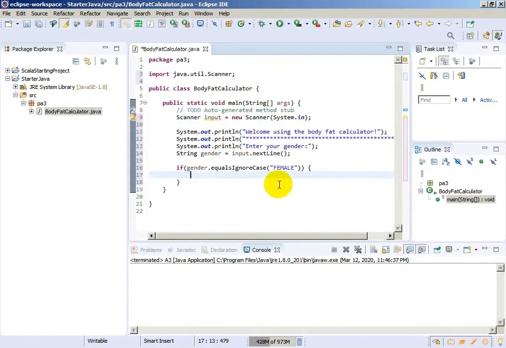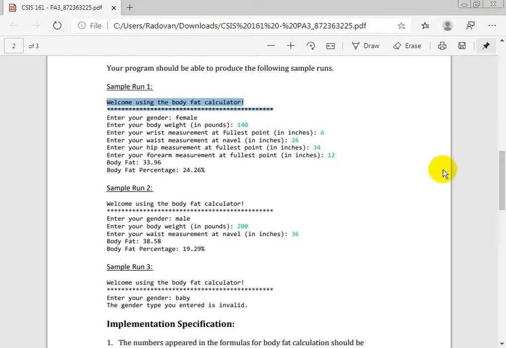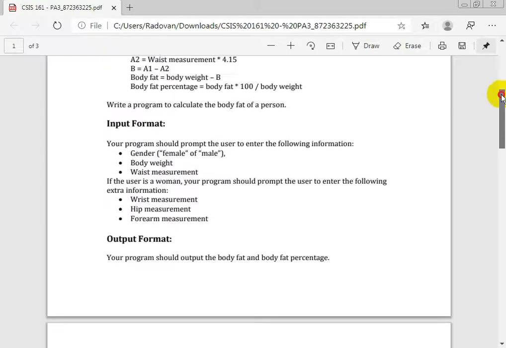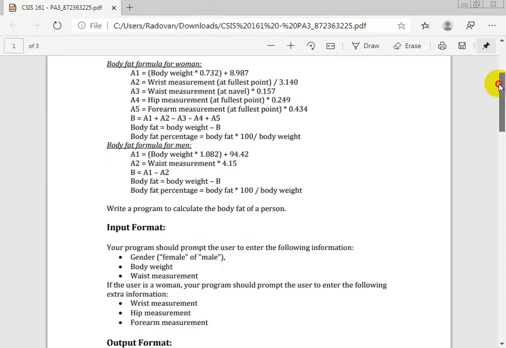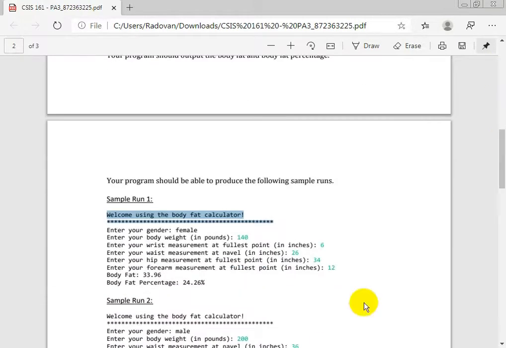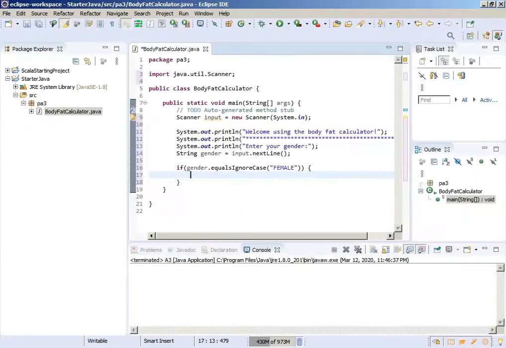And now let's define it. But we will have a lot of, I saw these formulas. We will have A1, A2, A3, A4 and A5, and we have a B. Let me go back to the problem. We will have these formulas, and for me, if we put all of this in the main method, it will not be good.